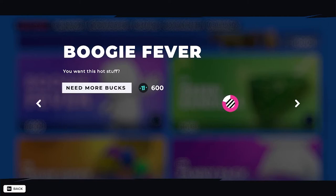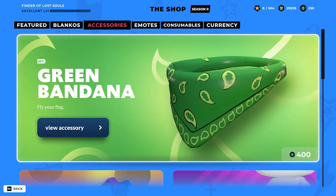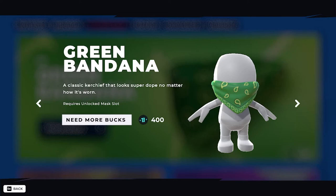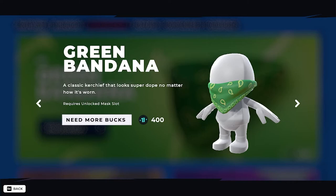Boogie Fever — oh my god! In accessories we have a couple of new ones. The green bandana has been a new addition — I haven't done a video on this because I'm not that into accessories, but if you are, go check it out. The next one is the Feeling Lucky bracelet, which is 400 Blancos. The fanny pack in fuchsia — these three accessories were added a couple of weeks earlier.